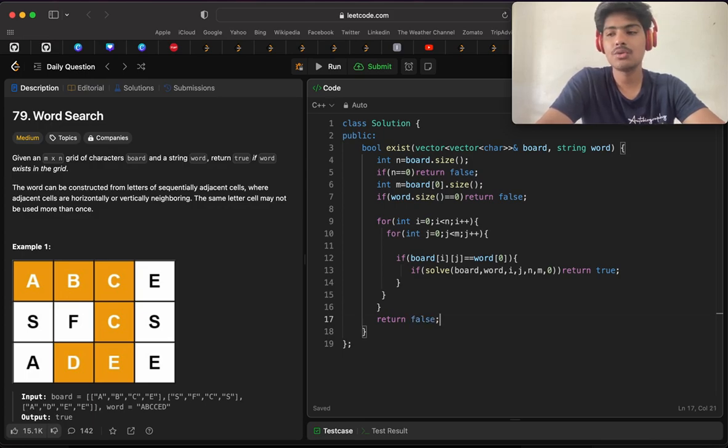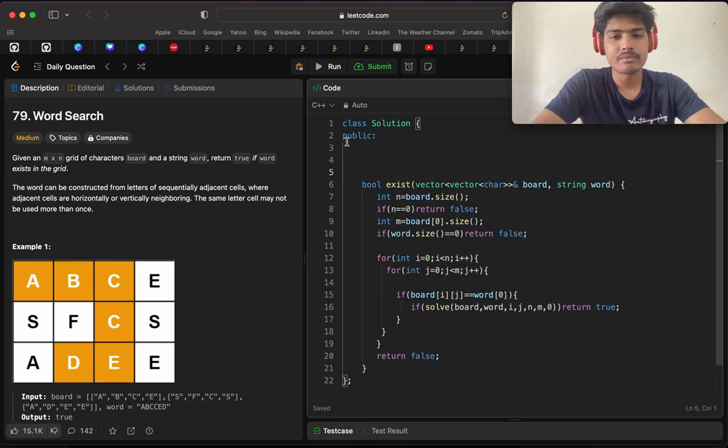Now my task is to generate this solve function. So for generating this solve function, bool solve function.